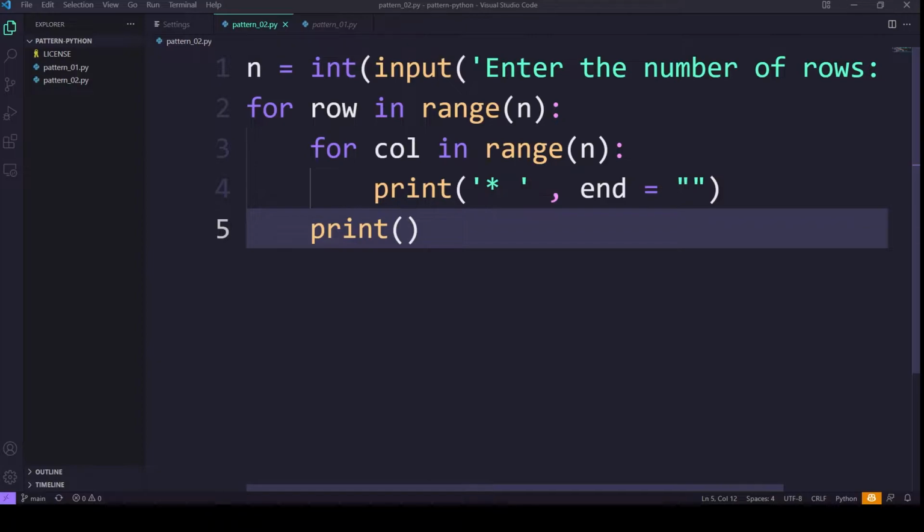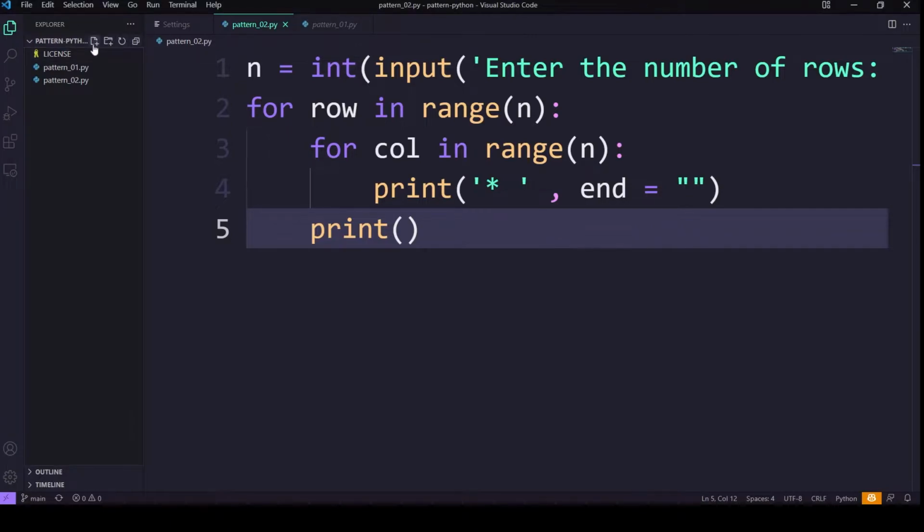But in those two videos you have seen something different in the range function. Okay, because in pattern 1 most probably I have used n+1, but in pattern 2 I used n. So why is that, and how does the range function work in Python programming language? So let me show that to you. In this video I will teach you how the range function works. How does it work? All right.